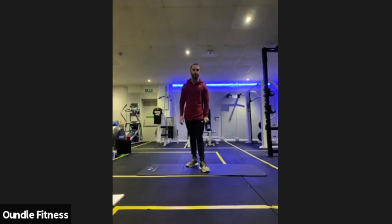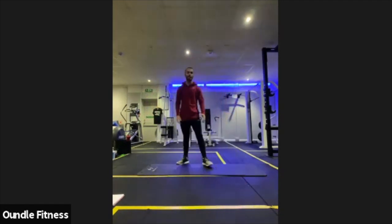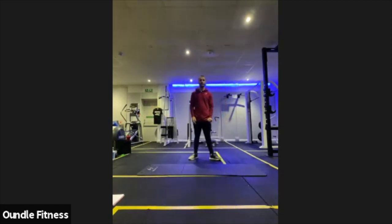And in, 3, 2, 1, back in we go. Straight back in, same movement, same control on the walk out and the walk in. Nice and explosive when you press up in your plank jacks. Breathing control throughout.